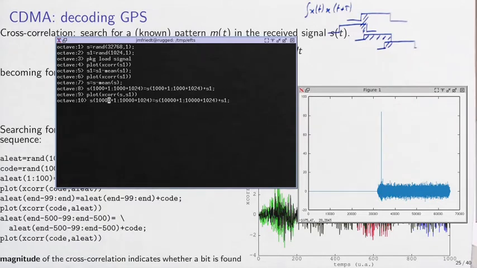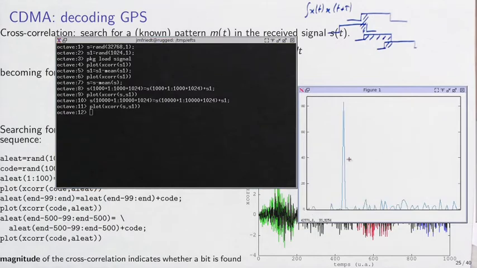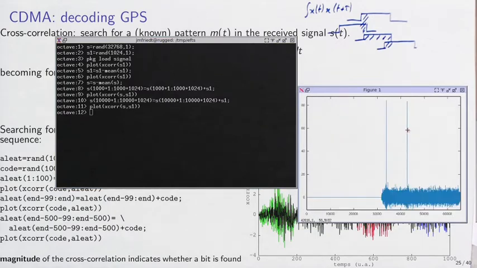Well, now we create a second signal, and if we plot the correlation, now we've got the second signal. If we were to watch the raw signal, it would be very challenging to know that the signal was transmitted, because S is a noise and S1 is itself a pseudo-random sequence with the same power. And we see now that we have two sharp peaks, which are only one chip wide, one sample wide. And we see here that the first satellite has transmitted twice.